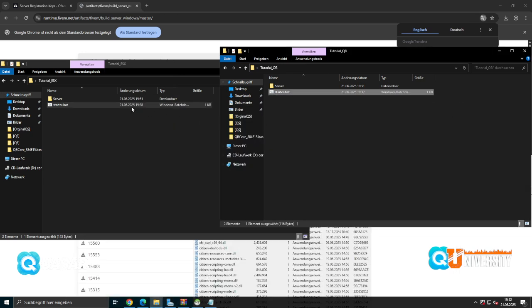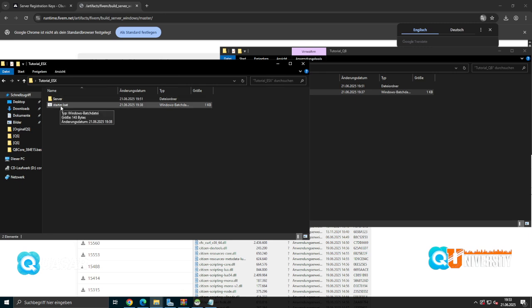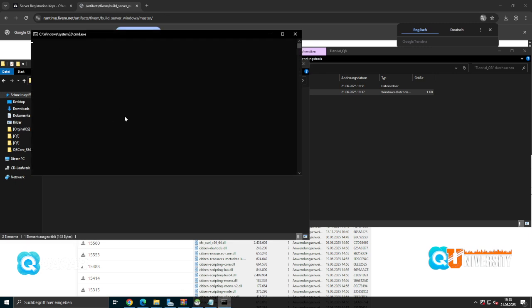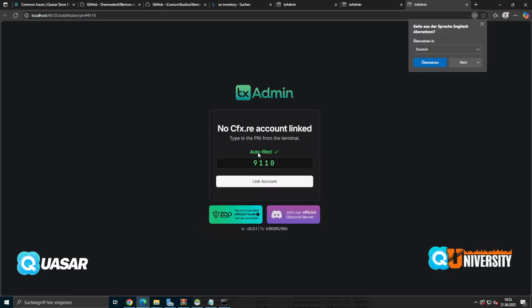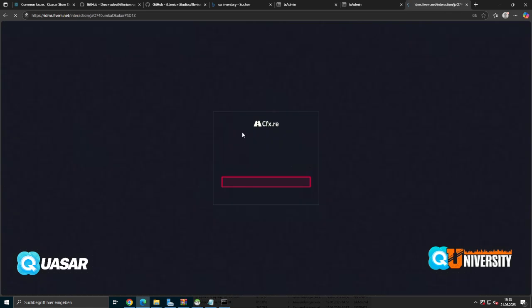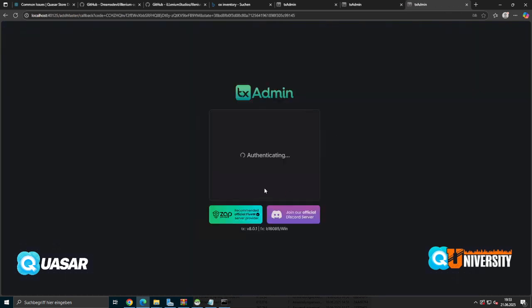So let's start with the ESX server. When you do it right, this should be open here. Then you get to the txAdmin page. Here you can link your account.